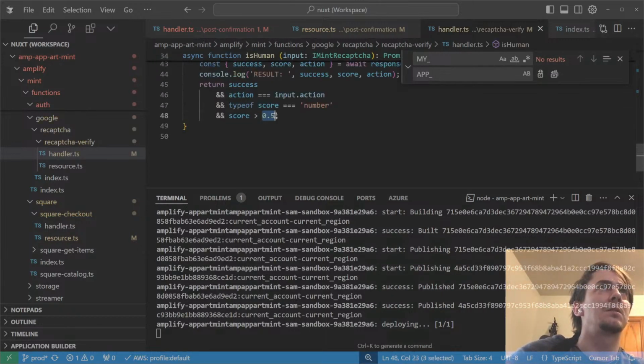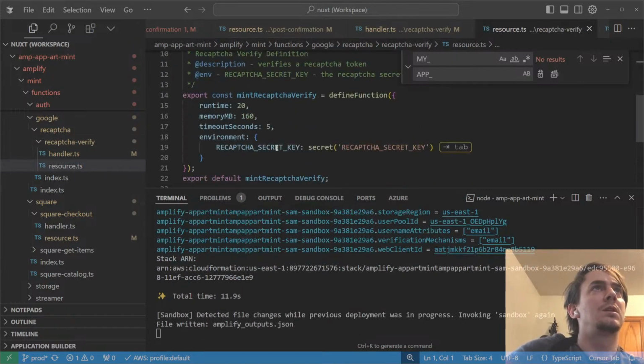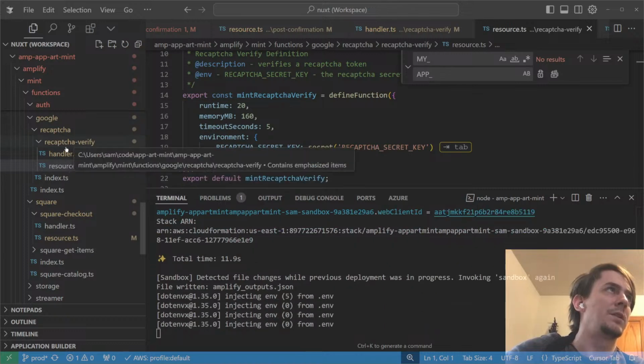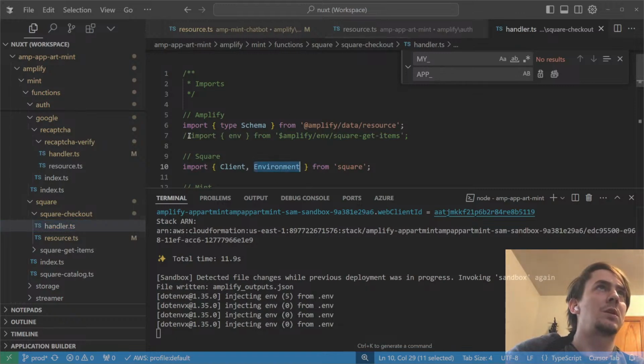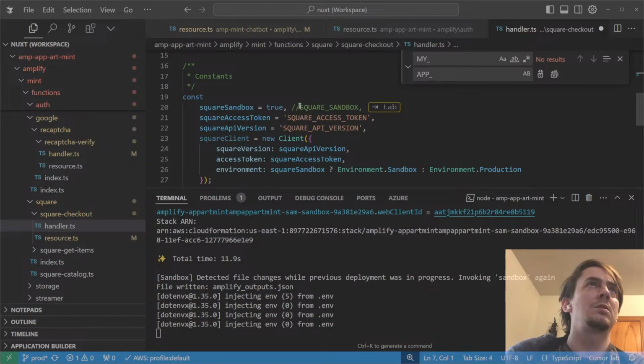Maybe I should make the score set with an environment variable. But for now, it's just hard coded. You gotta get above 50. Check square, checkout is just a stub anyway.